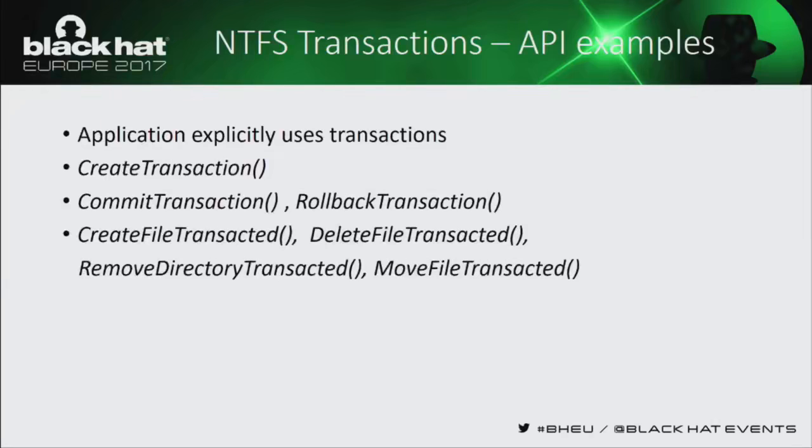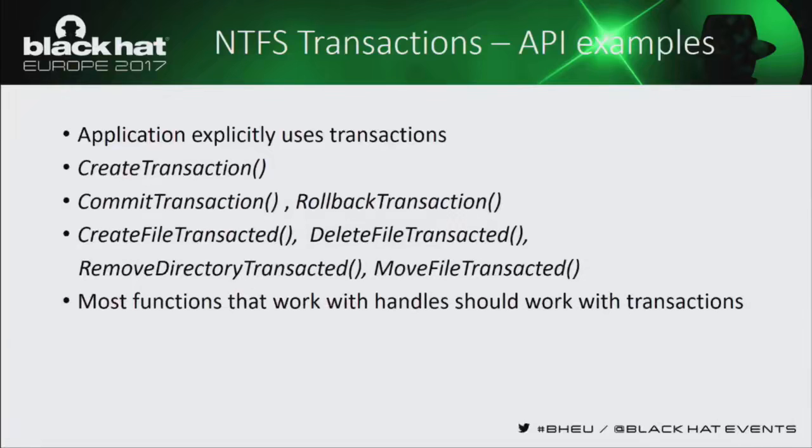For functions in the I/O that work with file names, we have a special function which ends with the word transacted, and this function, in addition to the regular options, takes one more option, which is a handle to the transaction. So we open a transaction, then we can access the file by its name inside the transaction, and all other functions which work with file handles will just work also with transactions.